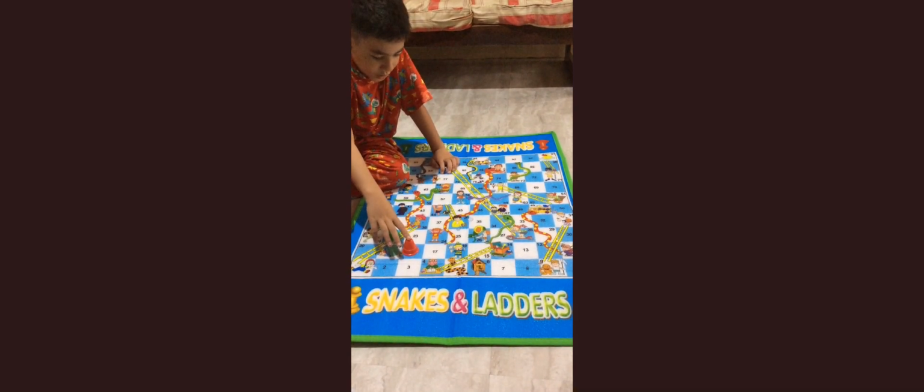1, 2, 3, 4, 5, 6. You almost got this. 3. He's got 1, 2, 3. He cannot use ladders because he has to choose. Yeah, that's just not enough. He cannot use ladders. Next.